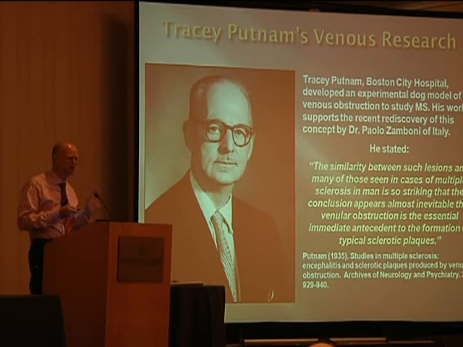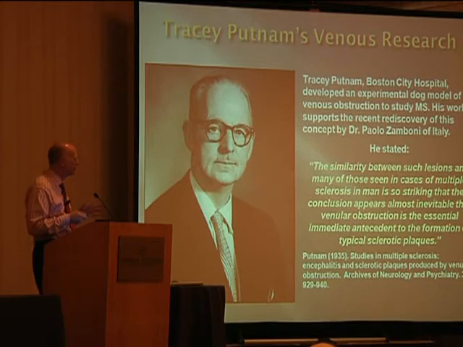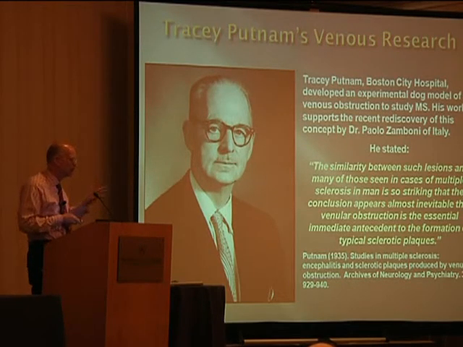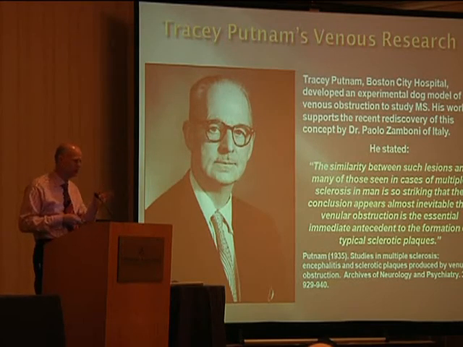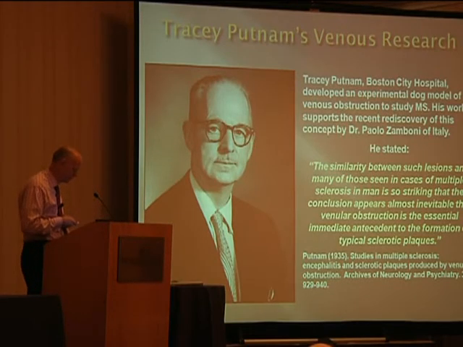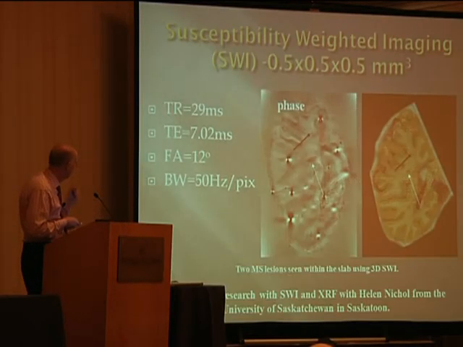Probably had he had an MR scanner in his days, he would have discovered what Zamboni discovered, that there was a problem not just at the local level, but at the extracranial level as well. So I think his work was very important of its day because it demonstrated that by affecting the venous vascular system, these dogs developed multiple sclerosis. So I want to show you an example.